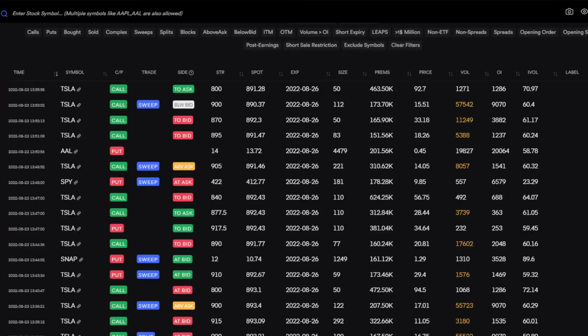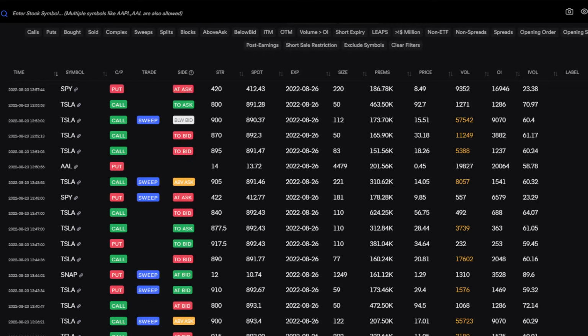What's going on, guys? So I kind of want to show you guys how I use the live options flow to give me an overall idea, especially around stocks that I am looking to trade. It gives me an overall feel: if I'm at a level of supply and I'm looking to play to the long side, am I getting any options flow coming in in my favor? Or, if I'm looking to play something to the downside and there's a lot of heavy put buying, then I will generally validate my levels of supply and demand a lot more.